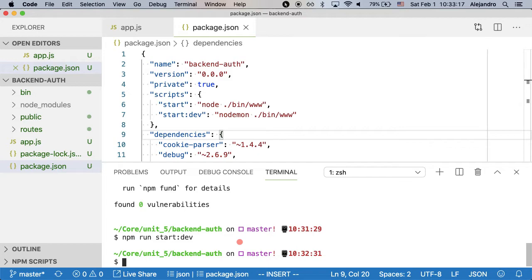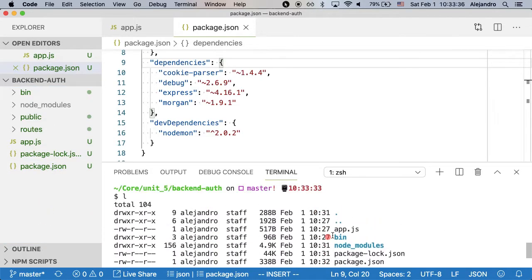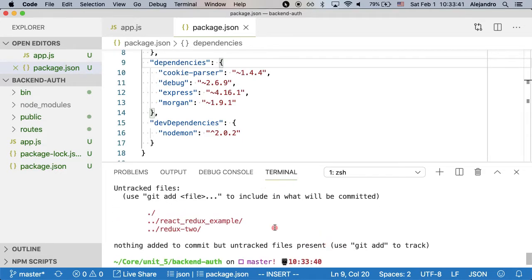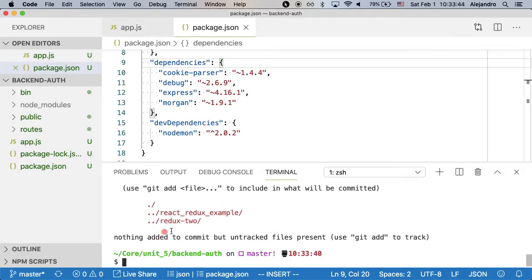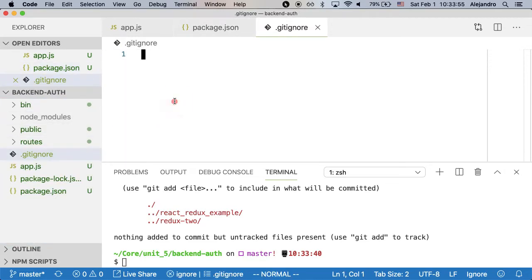Yes. Really quick, can you put dev dependencies in a gitignore, or do they naturally not show up? The node_modules folder is ignored by default. I think we have a gitignore here. Oh, we don't. So we're gonna need a gitignore.